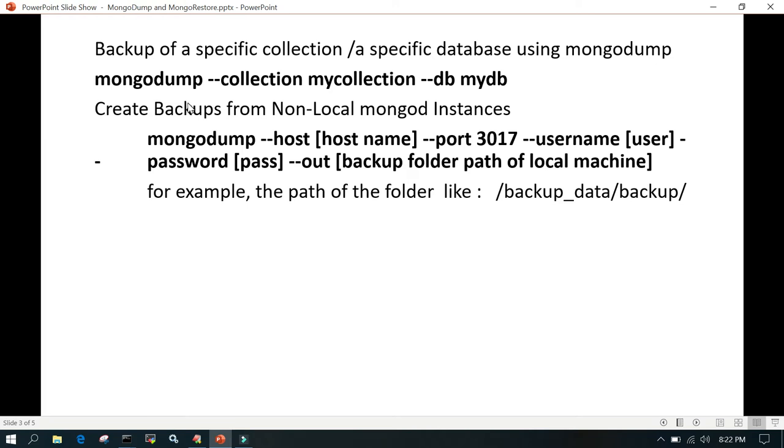In case you wanted to, there are some additional features provided along with that. Let us assume I have a database with the name MyDB, and it has a collection with the name MyCollection. If you wanted to take a backup of that using MongoDump, then you can use mongodump hyphen hyphen db, database name, hyphen hyphen collection MyCollection, and you can mention the location hyphen hyphen out and the location over there. This is the way we use MongoDump as a basic command.